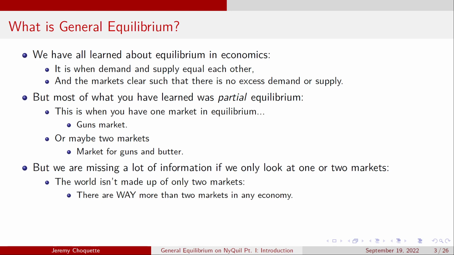There are way more than two markets. The number of markets that we would have to include to really cover the entire economy, you couldn't do. There are just way too many markets, and it's going to be impossible to get all the necessary data on those markets. But we can take a lot of markets and aggregate them up and look at the aggregate behavior of these markets, because this is macro modeling. This isn't micro stuff, right?